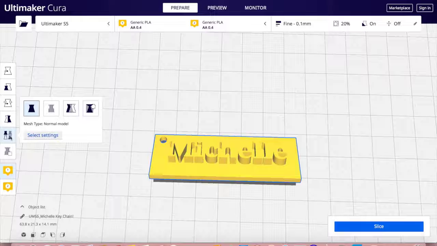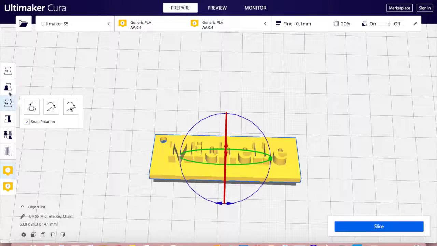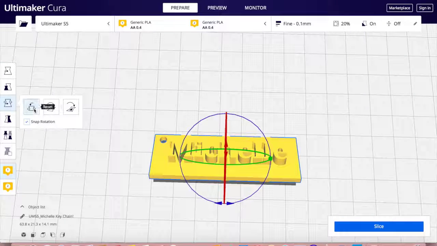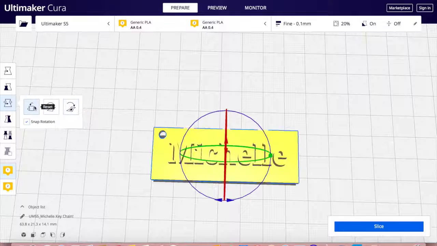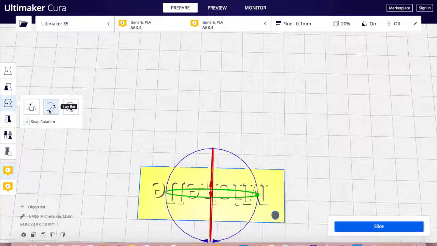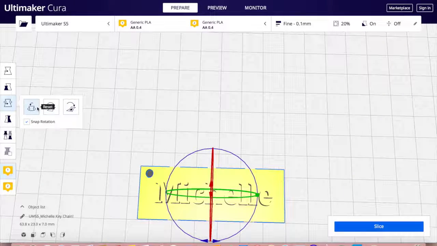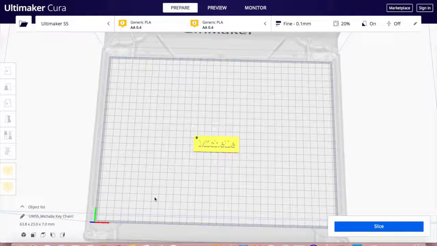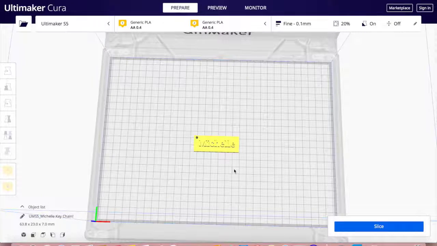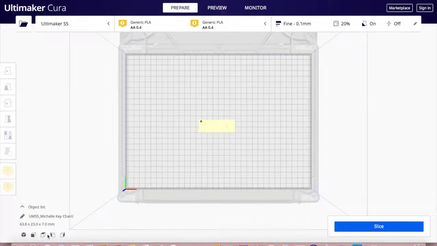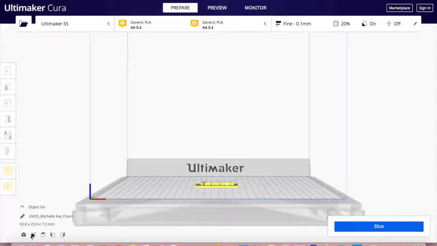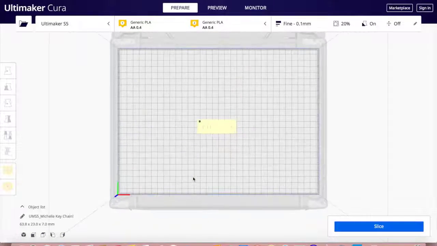And these are other functions that I don't typically use, so I wouldn't worry about it as a beginner. Usually the top 3 is what you use most, that are the most important. So as you can see, you can lay the object flat if that is easier to print. You can reset all of the movements that you've already created as well. And that is your object. Again, moving it around in the view cube. Perfect.